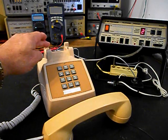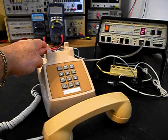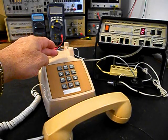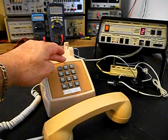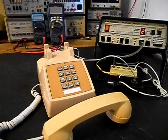We can go ahead and hang up. We'll call one other number. We'll call my number, and it'll be busy. Give you some dial tone. And we'll make that call. We can go ahead and hang our handset up.